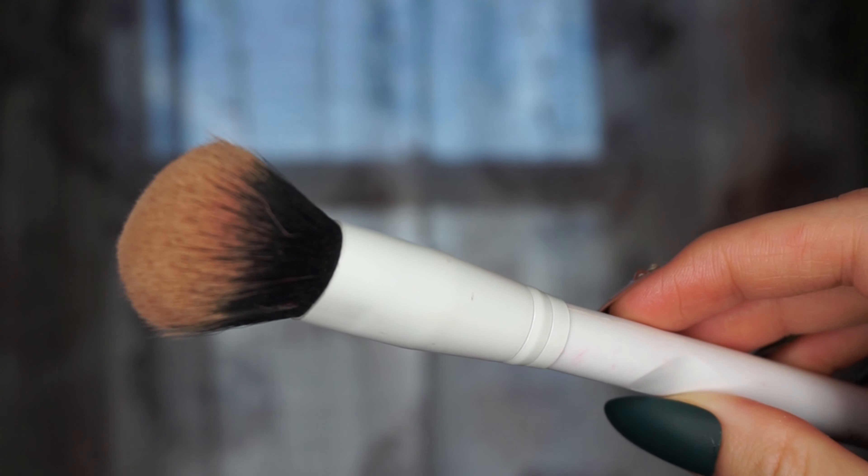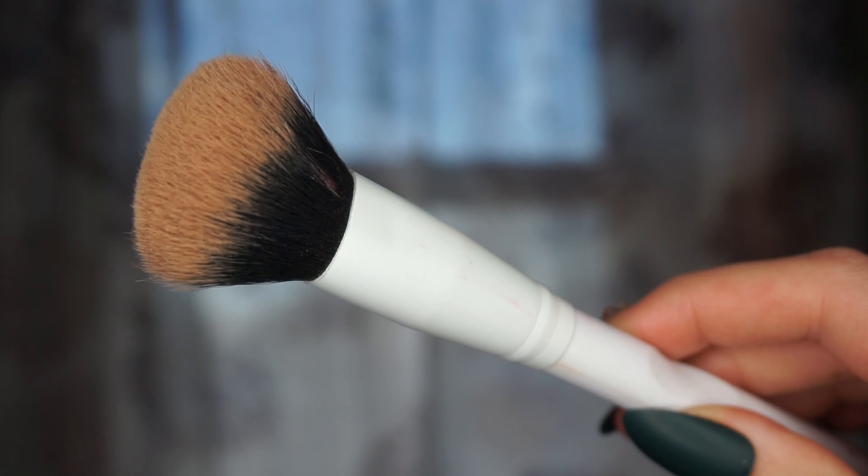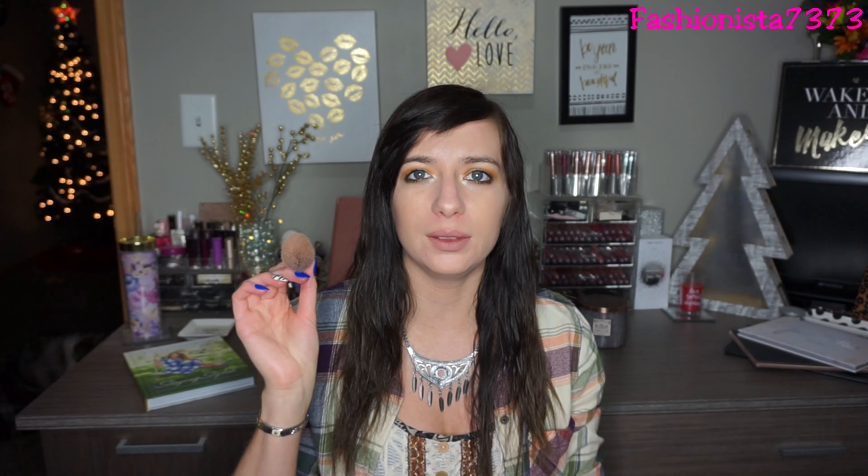For my favorite contouring brush, I use the Crown brush — my Crown logo is almost scratched off so I'm not sure of the exact name. I love the shape; it's perfect for contouring and gets right underneath your cheekbone giving a chiseled look. I use this first and then go in with my bronzer brush to buff it out. It's so soft and amazing — check out Crown Brushes' website.